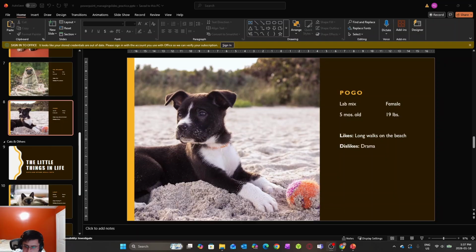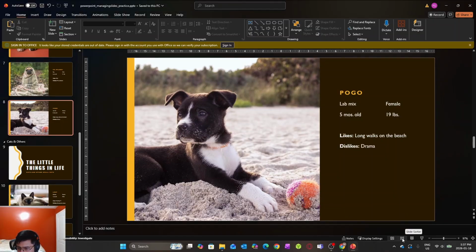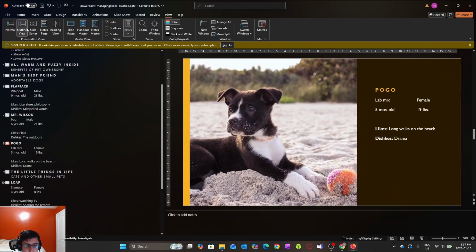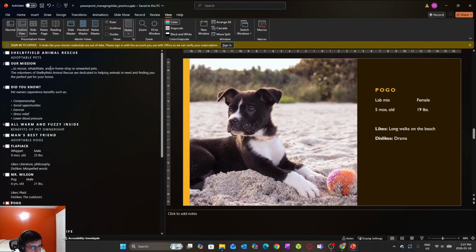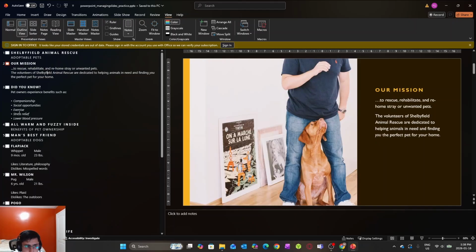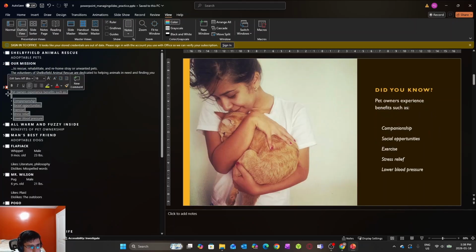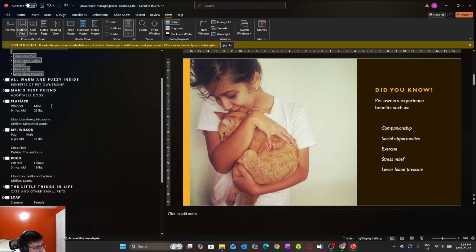Well, if we want to change to outline view, again, we go here, right? Hopefully my camera's on. And then this is slide sorter. Well, no, it's not here. Trick question, right? Hopefully you didn't fall for it, but it's the View tab, Outline View, right? So then we can see our slide breakdown, a little bit of text here, another thing here that we can make quick edits to, that sort of thing, right?